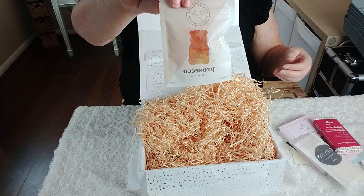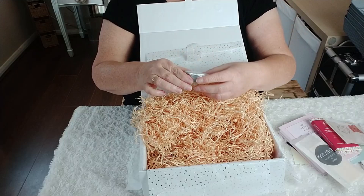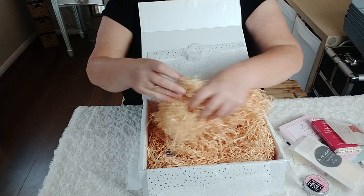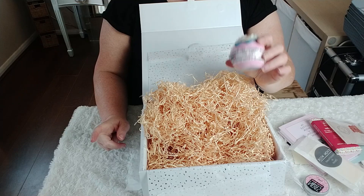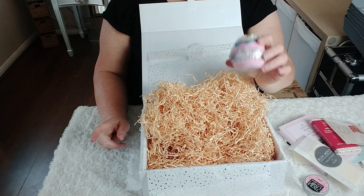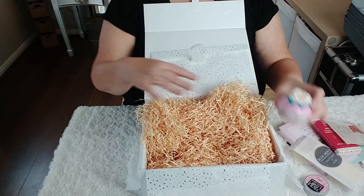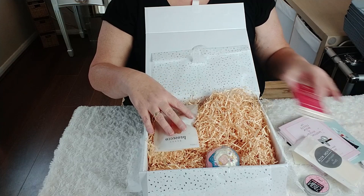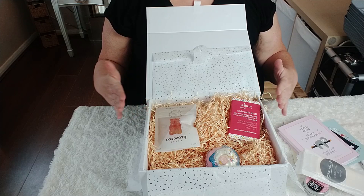We've got some prosecco jellies from Ask Mummy and Daddy - very nice. The next thing is some hand moisturizer from Neve's Bees in the scent of Rosy - smells absolutely divine. And the last thing is a little bath bomb called Chill Out Bath Bomb - confession time, I've never tried a bath bomb so I will be trying that one. So yeah, that's all the little gifts in the box. I'll link everything down below - it's definitely worth checking out, it's just nice to give someone a hand-chosen gift where you choose all the items that go inside.